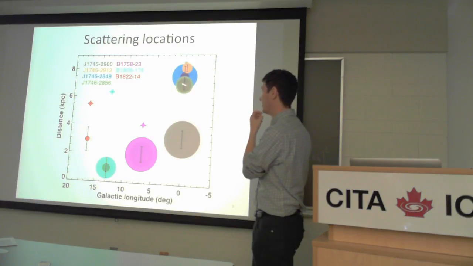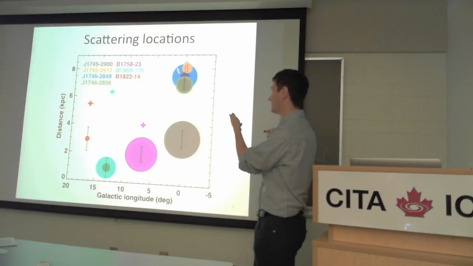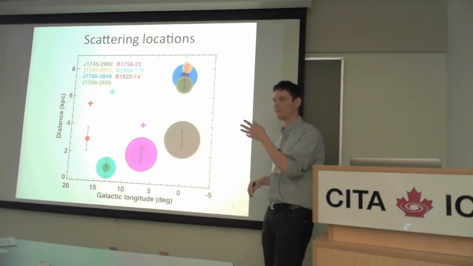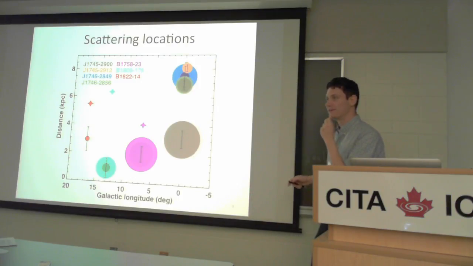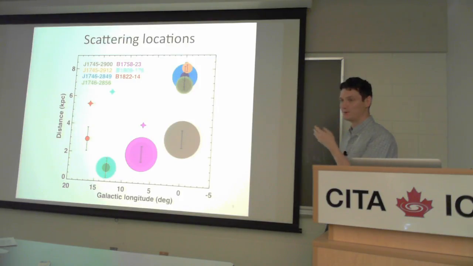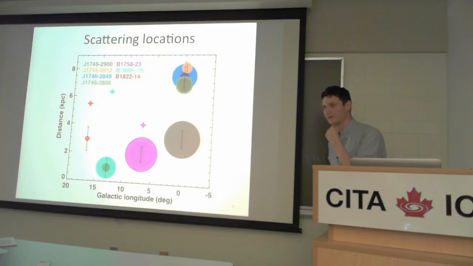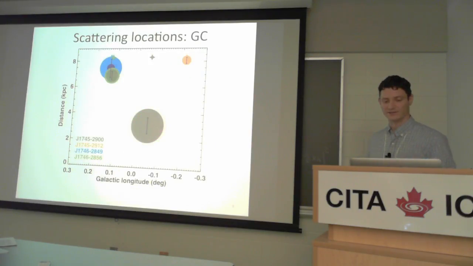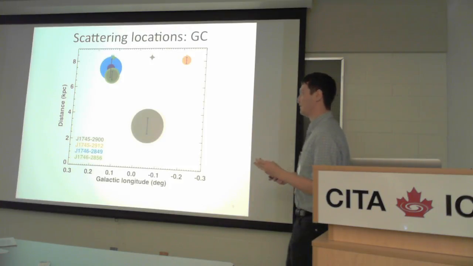That's right. This scattering all occurs locally, and you can tell that because all the sizes are small compared to this one, while the tau values are pretty comparable. Yeah, that's right. Small sizes mean the scattering is quite close to the galactic center. That's right. So we can just zoom in on that quickly, showing this again. I think it's important to keep in mind.